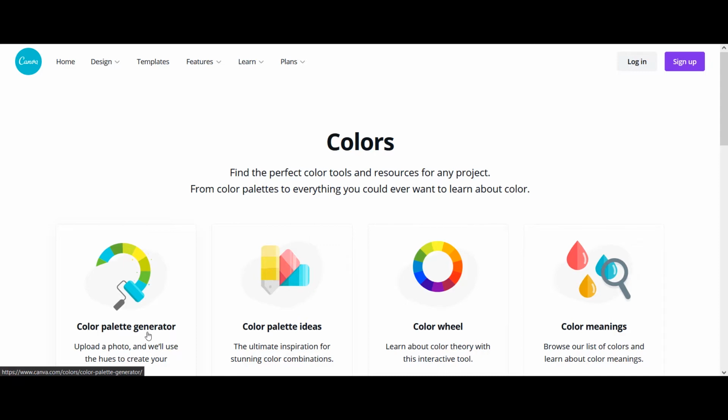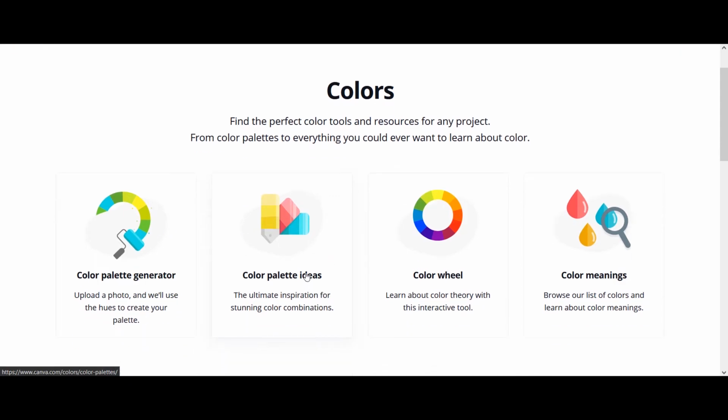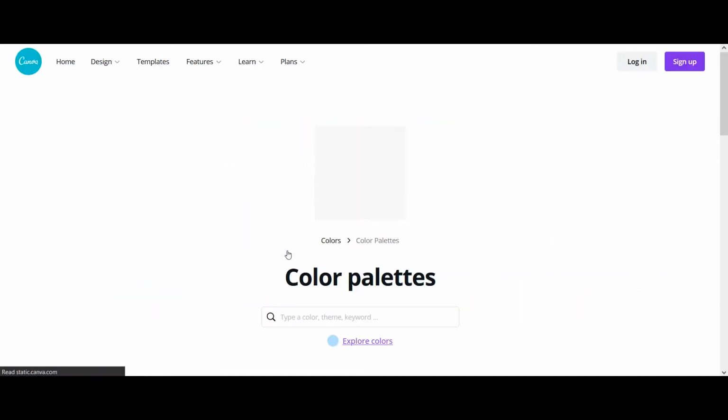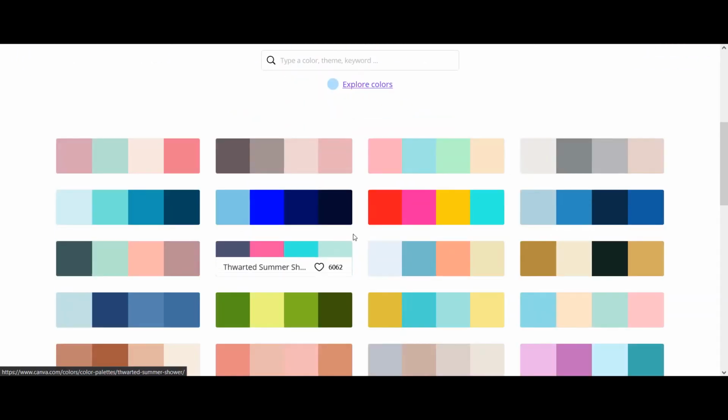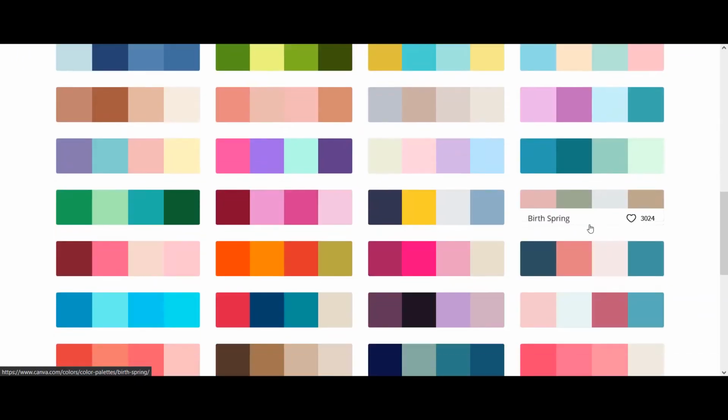The first one is the color palette generator, which you can use to generate different palettes. The other is the color palette ideas, which you can use to get a starting point from an already generated color palette. Let's say I want to use an already present color palette, for example like this one. I'll click here and they have different color palettes available.